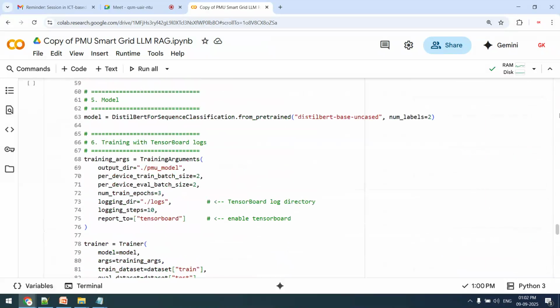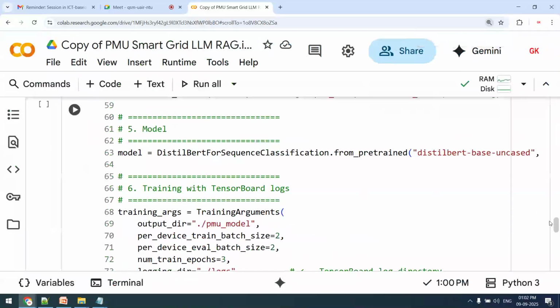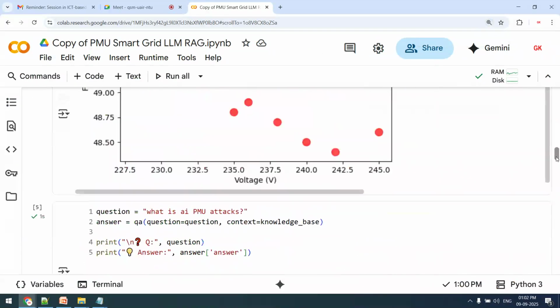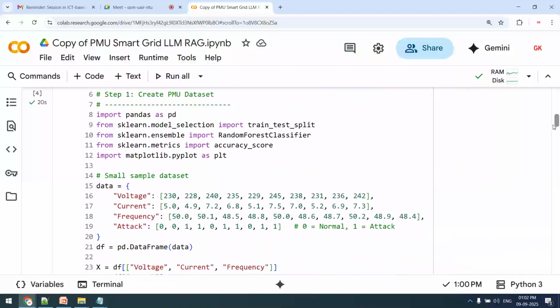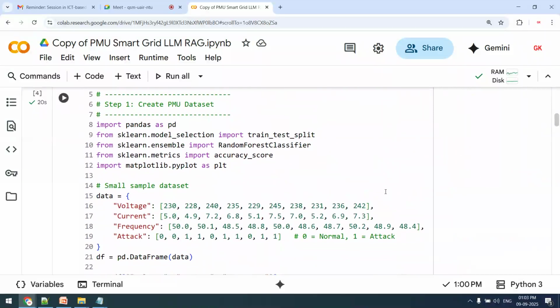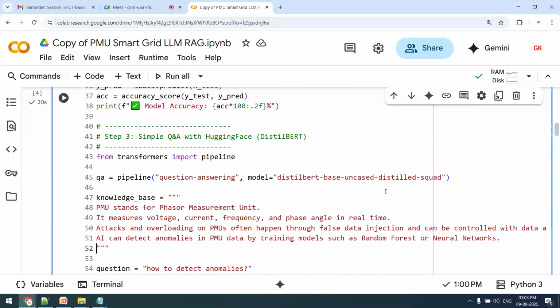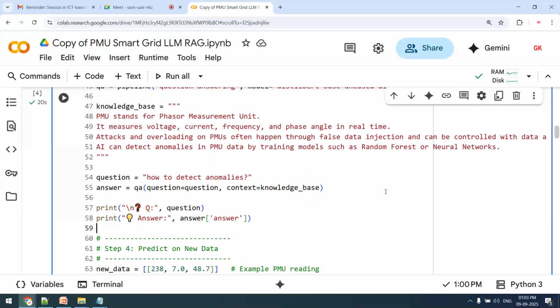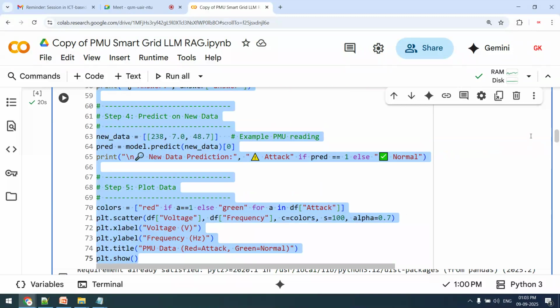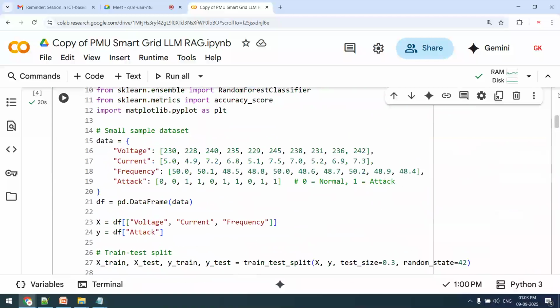Okay, so along with numerical data, you will be able to work with text data to train a machine learning or deep learning model. When we work with large language models, generally it is associated with deep learning. So this one is numerical data. Along with this numerical data, we have integrated our knowledge base, and with this knowledge base, we want to give suggestions to end users, customers, clients, strategic managers, or engineers. We will be able to give it. I will also share this code, all of these scripts, with all of you, so that you will be able to work on it.